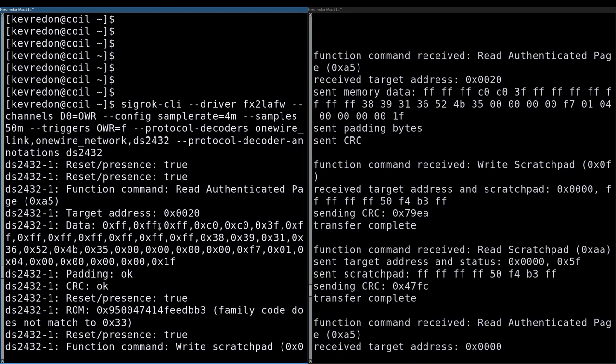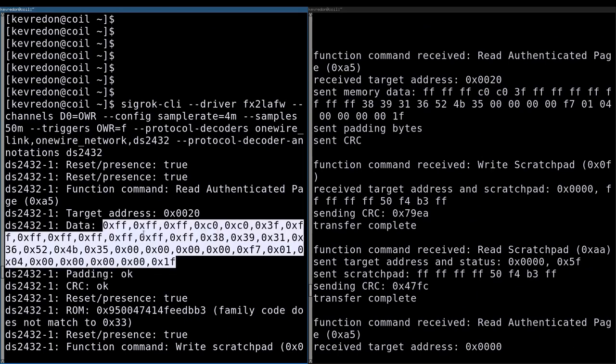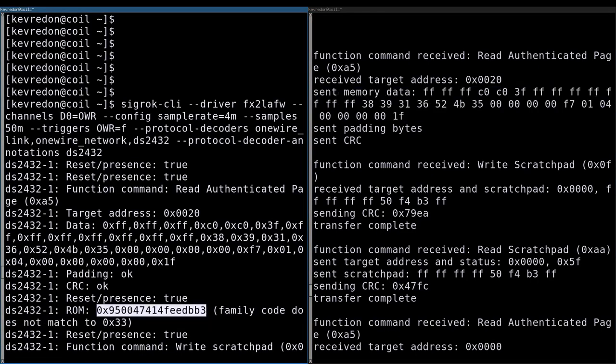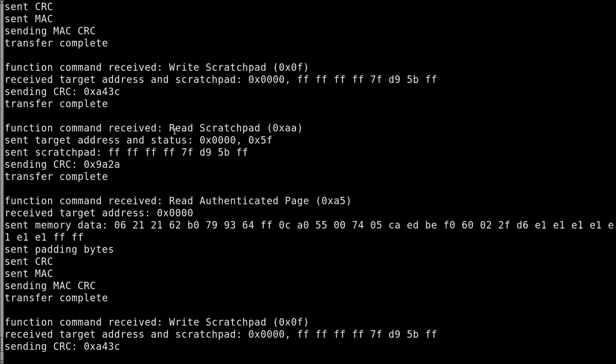We can see that we show the same thing, but not the same way. For example, this data corresponds to this data. But I don't show the ROM ID. And here, which should normally happen here. But this is not important. Also, if you checked, this ROM ID is not the same ROM ID as the original chip. So this shows again that I could set it to whatever we want. So let's have a look at the trace and see why it fails.